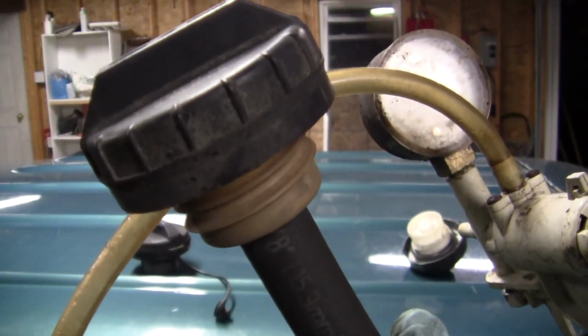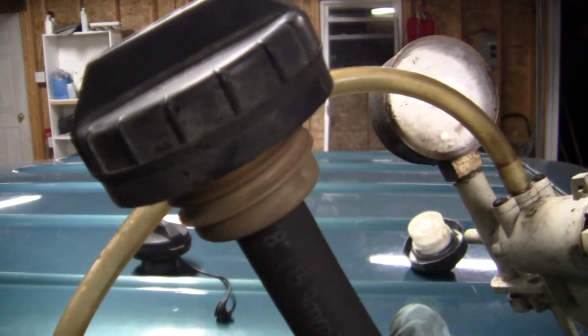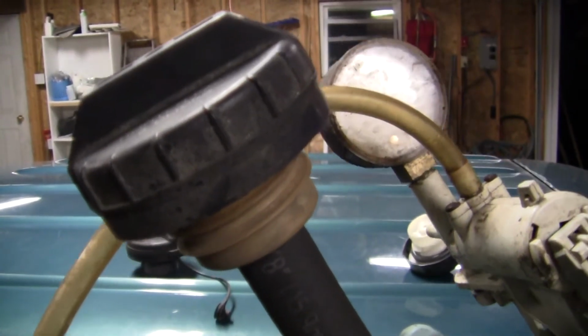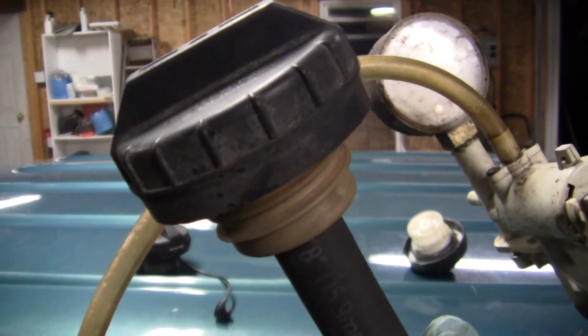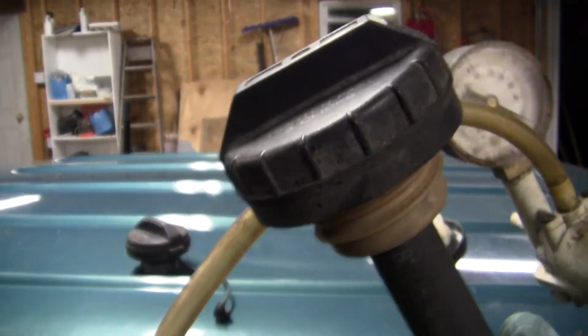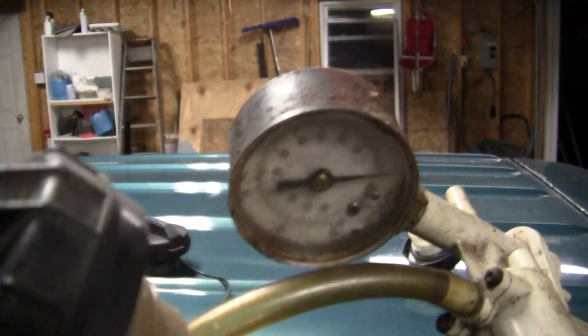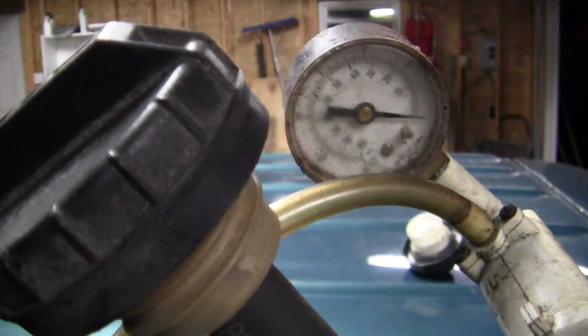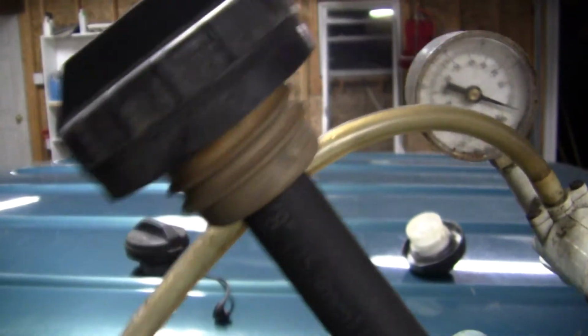If you think that you're forming a vacuum in your tank, you could plug it in on the vacuum side and see if it bleeds. I'm doing it on the output side, the positive pressure side, because that is what triggers your check engine light. You're not going to see anything on your vacuum gauge where this is pressure anyway, but if you were pulling a vacuum, you would not see it.